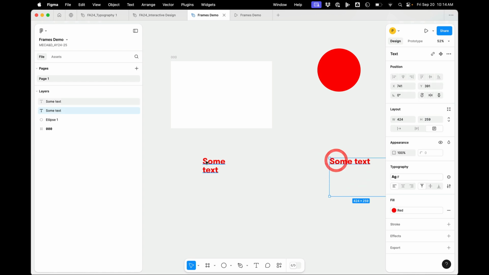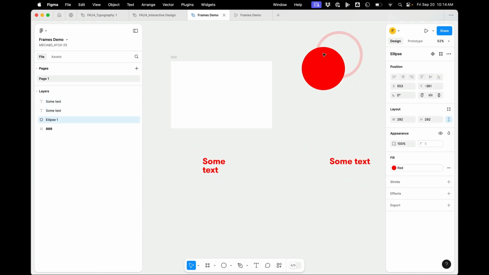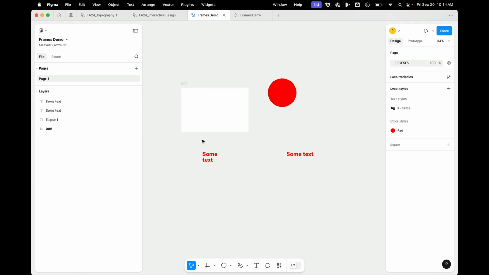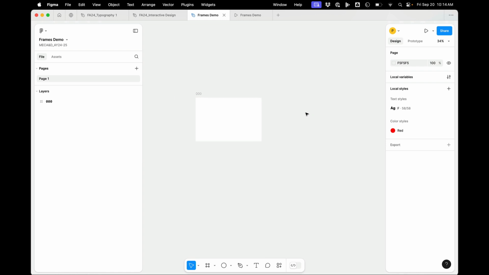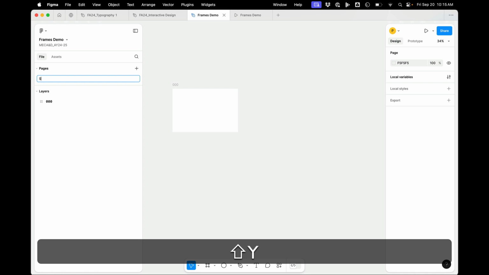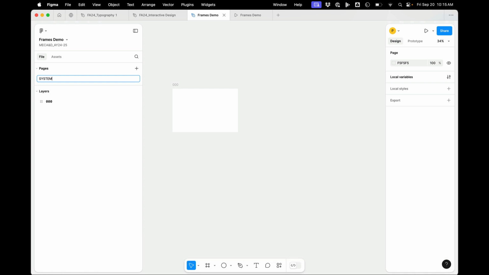Okay, so that's text styles and color styles. However, in Figma, there's many plugins that help us automate repetitive tasks. So I'm going to get rid of my F for a second here. And I'm going to get rid of my red. And what we can do is I like to have a page here that's just called system. And this is where I'm collecting swatches, collect fonts that I'm using, and sizes and relationships that I can use again and again and just kind of see them on their own.